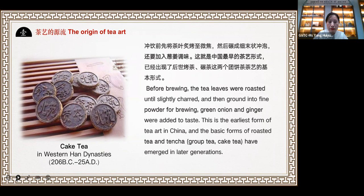At that time, the method of drinking tea was to make tea leaves into the shape of cakes first, then roast them, steam them, pound them to powder, and then boil or brew them with boiling water, along with Chinese onion and ginger. That was the earliest tea art in China. Techniques of roasting and grinding, which are basic forms of cake tea arts, had already emerged.